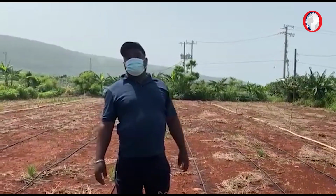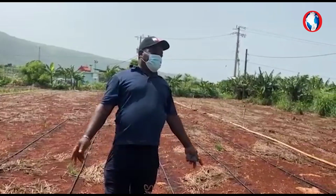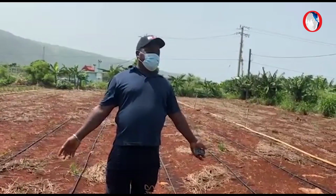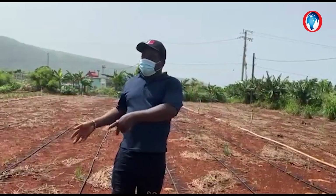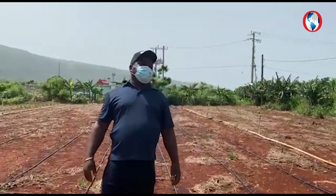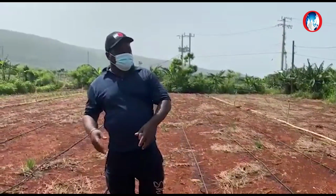Because once you don't have new nutrition, the nutrition program falls, you have no fertility, and the plant will become droopy. Remember hybrid, hybrid come like wild chicken. You feed them, they grow. You don't feed these plant nutrients, they don't grow. And what Grace did was to take away nutrients, and this one takes away the mulch and nutrients also. It washed through a lot of crop for me, washed through thyme, washed through beetroot, damaged the melon. So that's basically what damaged for me. But a lot of people have a lot of things that damaged.